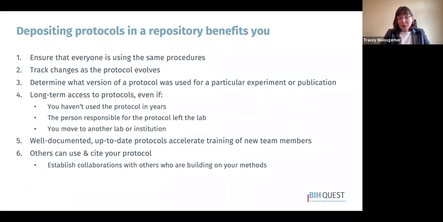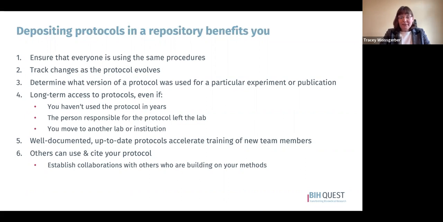Perhaps you adapt your protocol to apply the method to a new circumstance, a new type of sample. You may have a computational pipeline that you want to use on a new data type or with a new software program. All of these are things that having protocols deposited in a repository can help us to track and understand the changes in that protocol as it evolves over time.